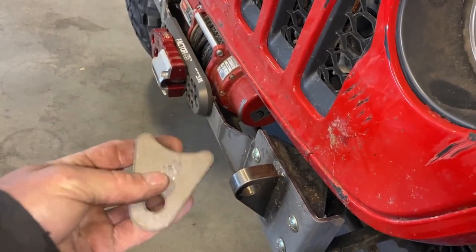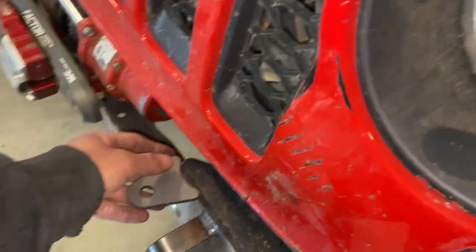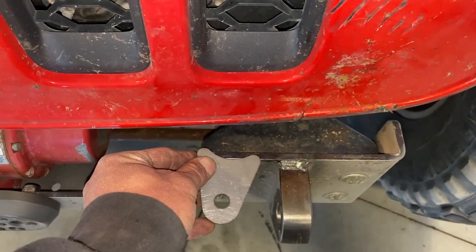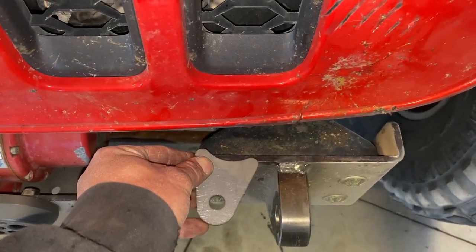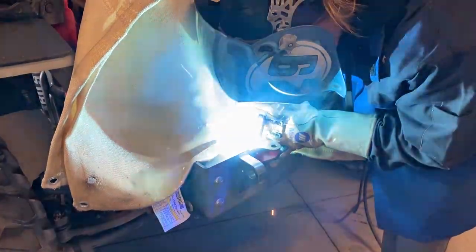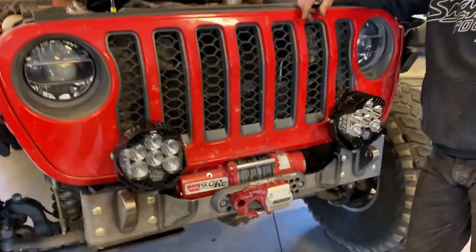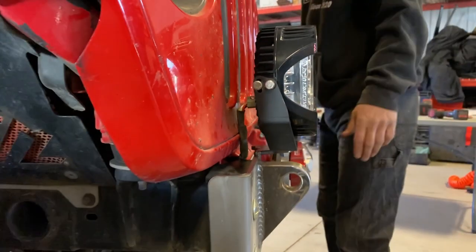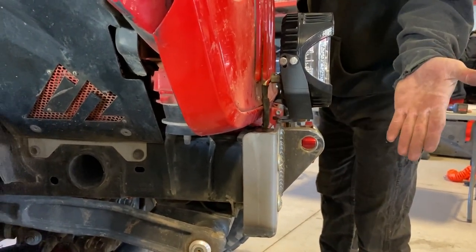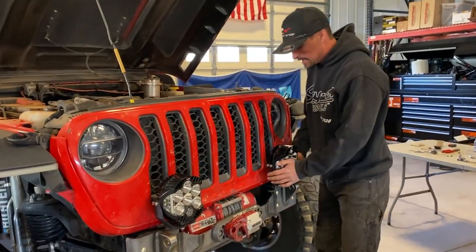We got to put some tabs on here — these are axle tabs and shock tabs, but we're just going to weld these guys on here. Give a nice bead on the top and one across the bottom — put this guy on here and weld it on. Then we'll get these lights welded up. They look good — basically flushed with the bumper. Kevin's like, 'I'm going to hit them in a wall.' Well, unless you drive into a wall, Kevin. This ought to light the night back up.